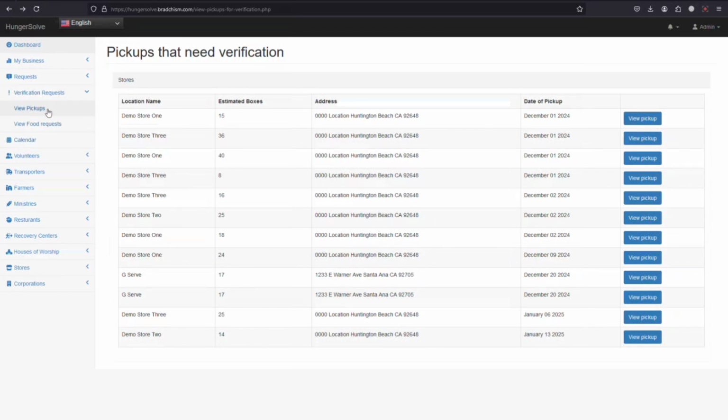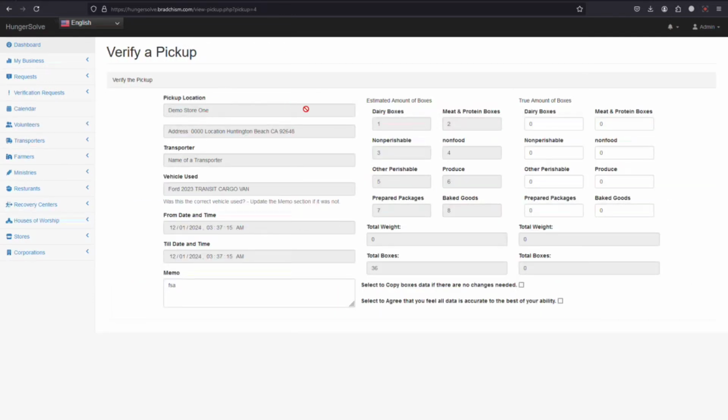Right here we have the verification requests. We have view pickups. You can see the pickups. You can see what the store is from. I don't want anybody editing this additional information because it should be set. You'll see the memo, and then the true amount of boxes.